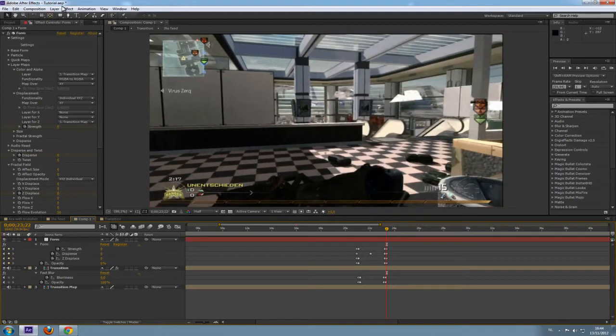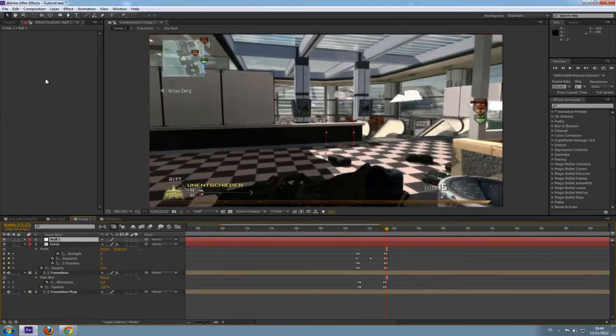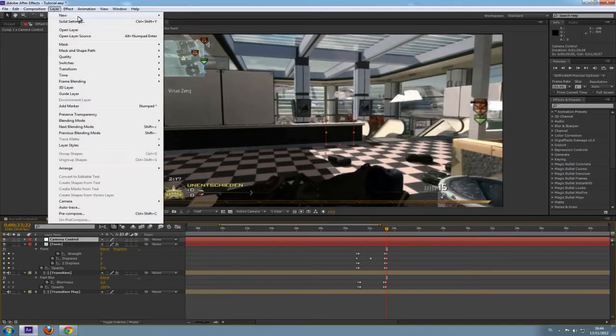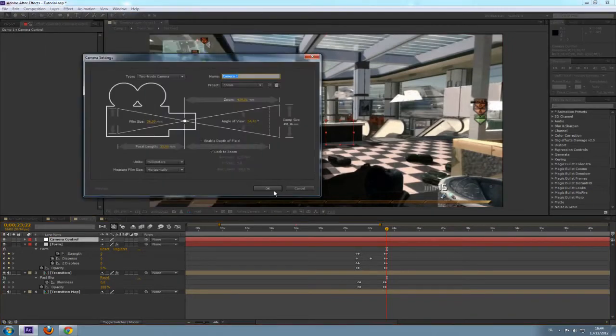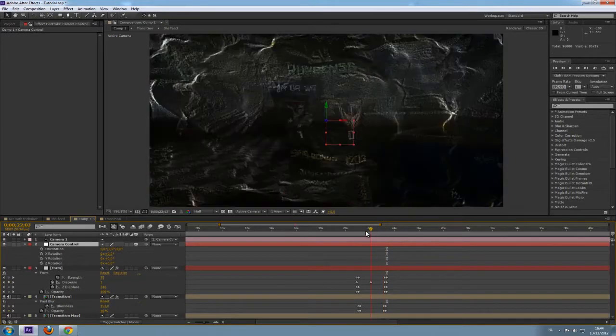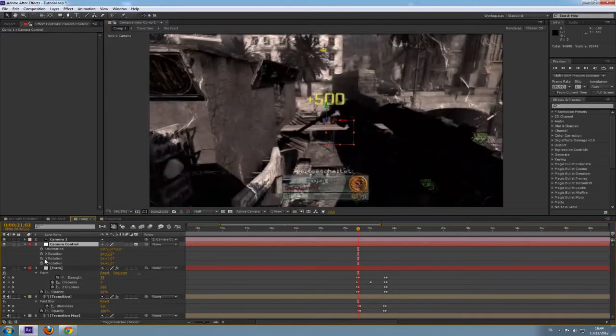Okay, now the camera, so the camera turning around the scene, but we want to use a null object as the reference for the camera's position. So name it camera control. Make a new layer, a camera layer, okay, and parent it to the camera control. Then make this one 3D, very important. Hit R for rotation, go to the start.